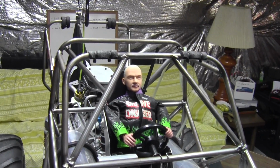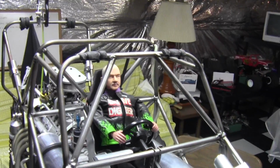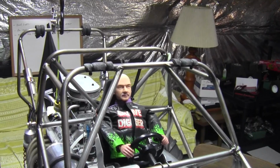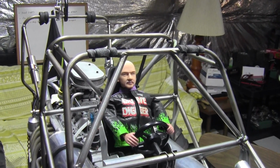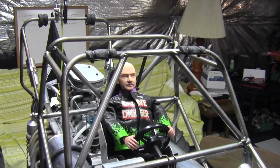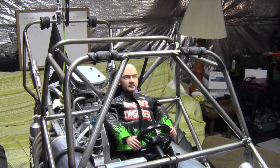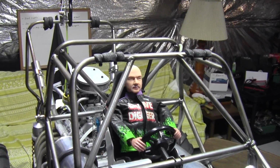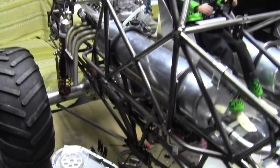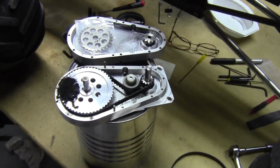So we stop, get the camera out, start driving it around, and then things started to change. It wasn't quite the same animal. The engine was running, it's trying to pull, but it was way different than before. So I'm like, okay, something's going on. I got to see what's happening. So I got the truck down here in the basement, and I took the transfer case apart.